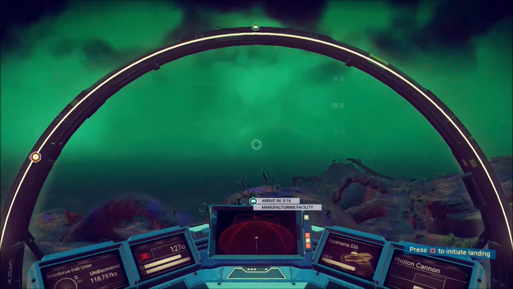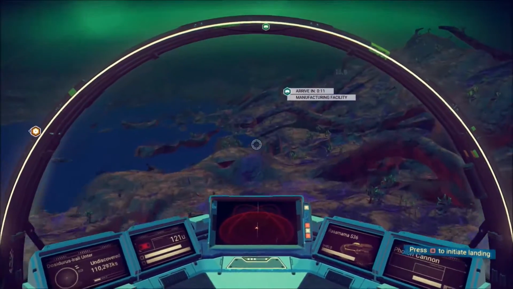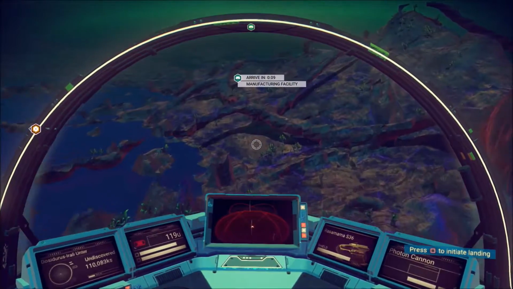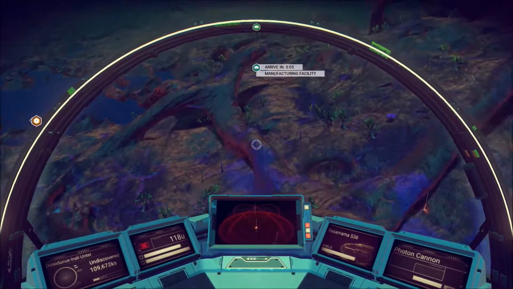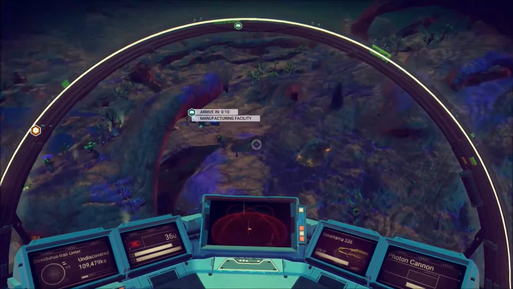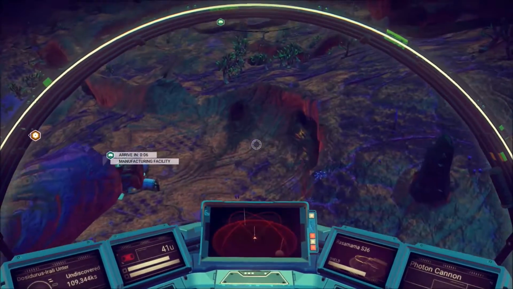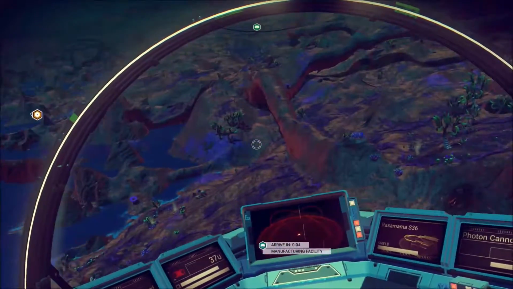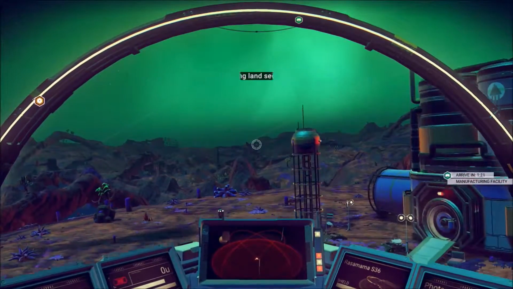So we're getting close to the manufacturing plant. I just want to have a quick look around and see if there is any, because we are going to need some plutonium to lift off again after we've been to this manufacturing plant. They might have some stuff here that we can use anyway. Let's just try and get to a place where we can land. Initiate land sequence, and we have landed.